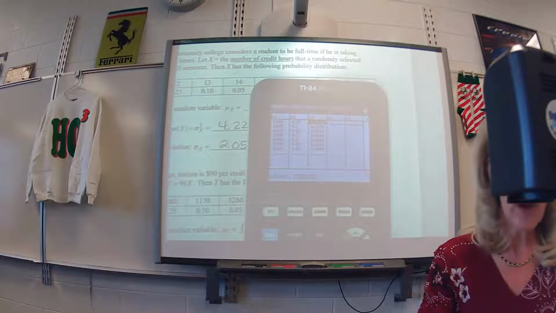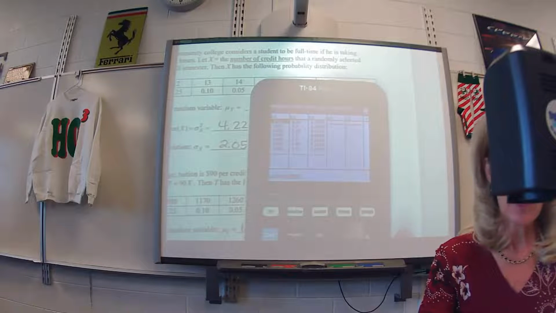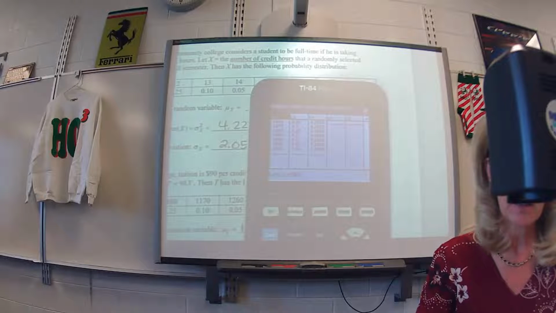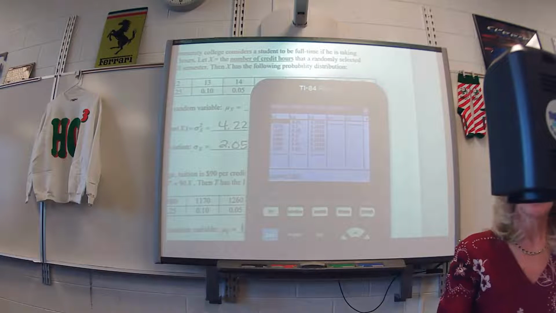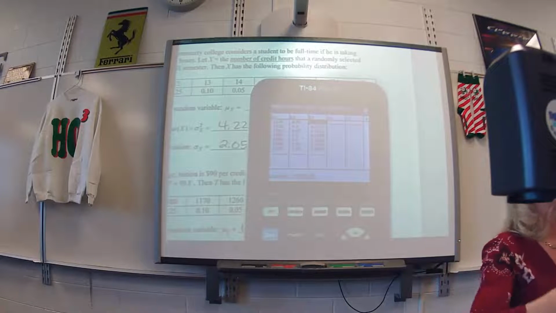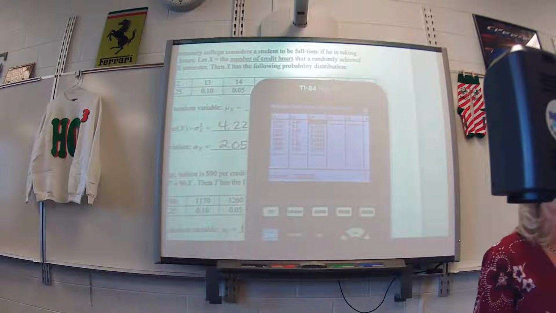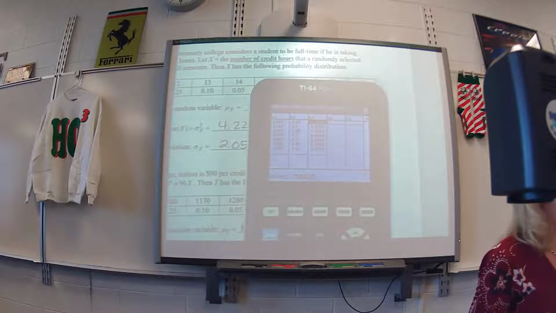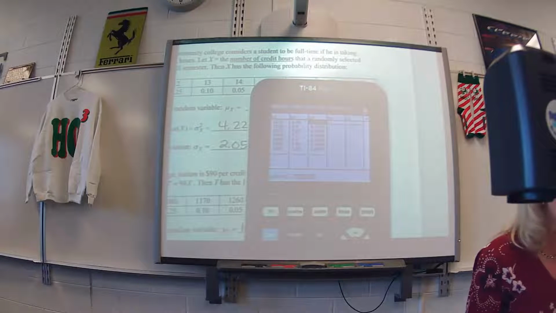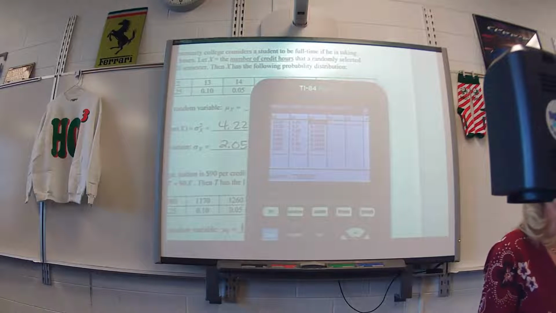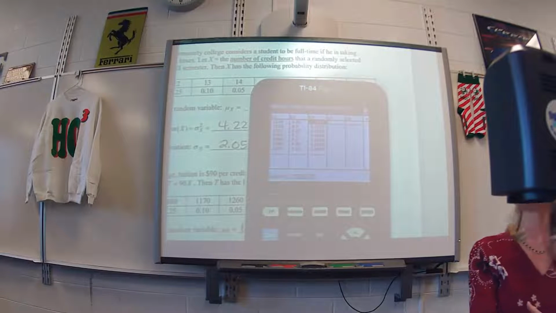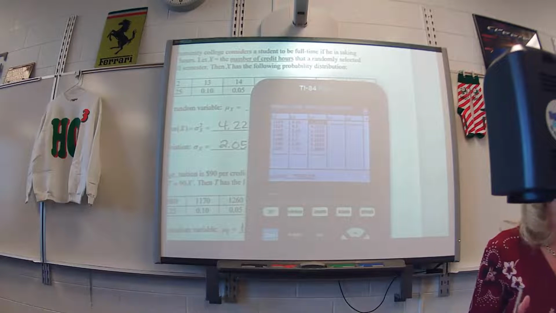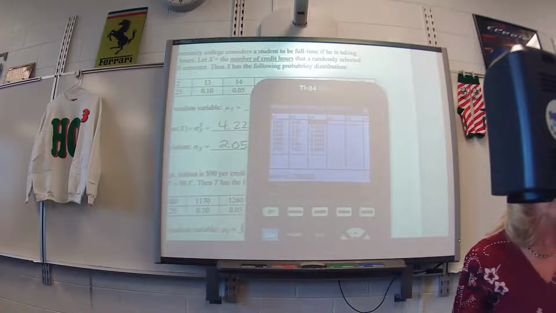Okay, and then when I'm ready for the next part, I could say, okay, I need everything that's in L1. I need you to add 50. There are those new numbers. And then you can go back and do all your extra work in L3. Okay, you need to get some practice with the calculator so you know how to be efficient with it also. You have a calculator for every test you take with me. You have the calculator on the AP exam, but you want to be efficient with it so you're not wasting time trying to figure out how to use your calculator.